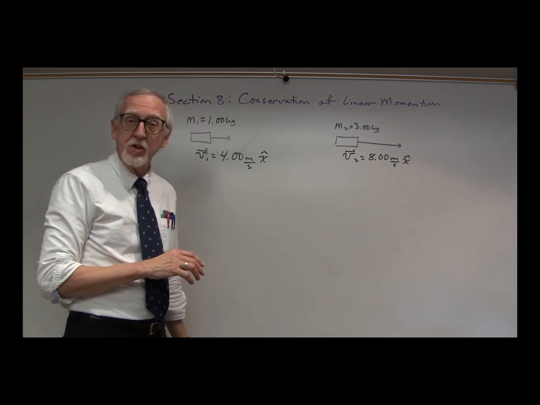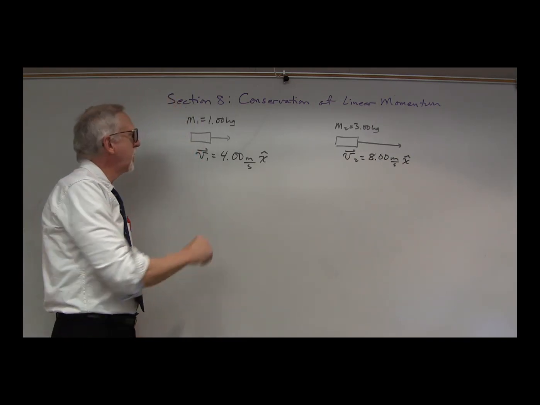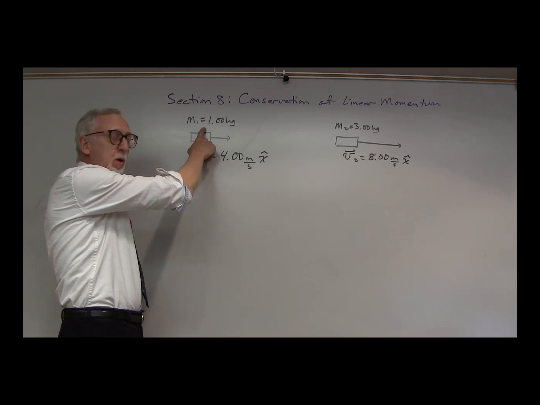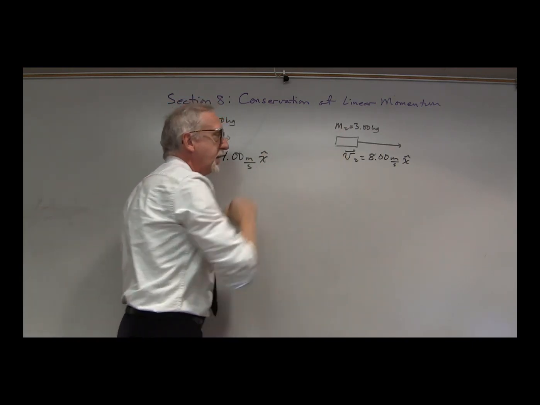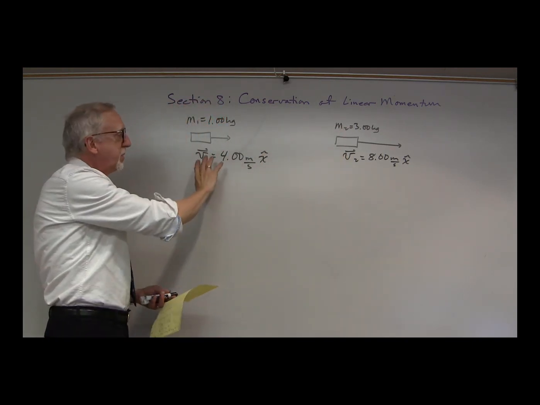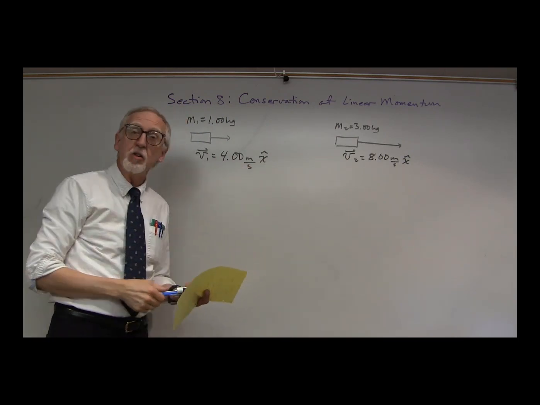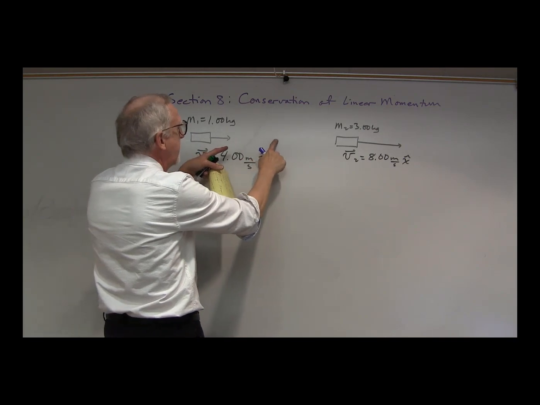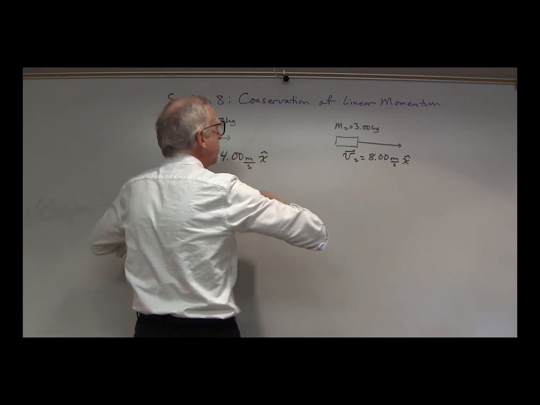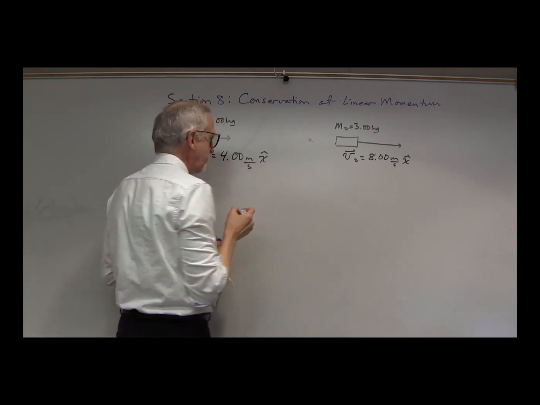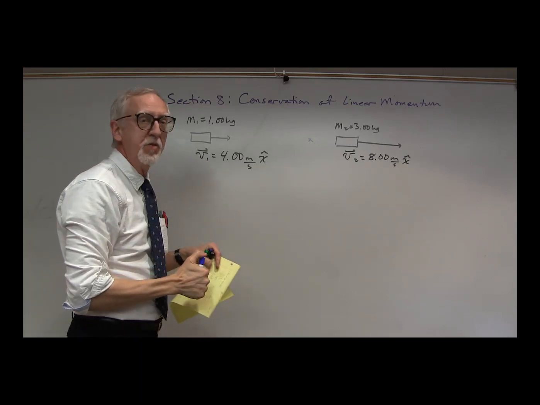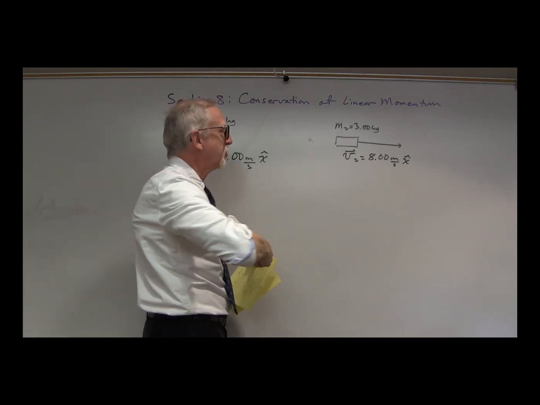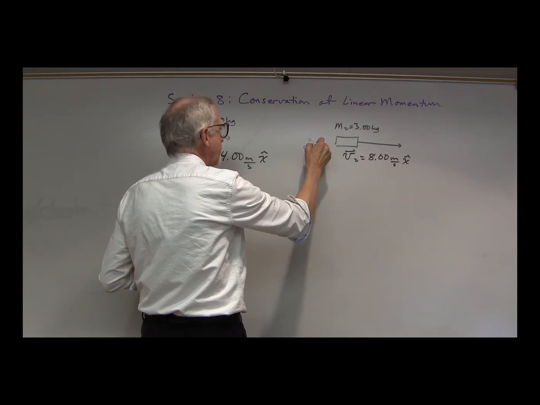Let's look at a one-dimensional problem with just 2 masses. Let's imagine we have m1 is 1 kilogram and m2 is 3 kilograms. Even before we start looking at the velocities, we've already looked at where the center of mass of this thing would be, and we know that it would be about 3/4 of the way towards m2. So it's going to be over here somewhere. But m1 and m2 are moving, so the center of mass is also going to be moving. It's not stationary. So here's the center of mass.